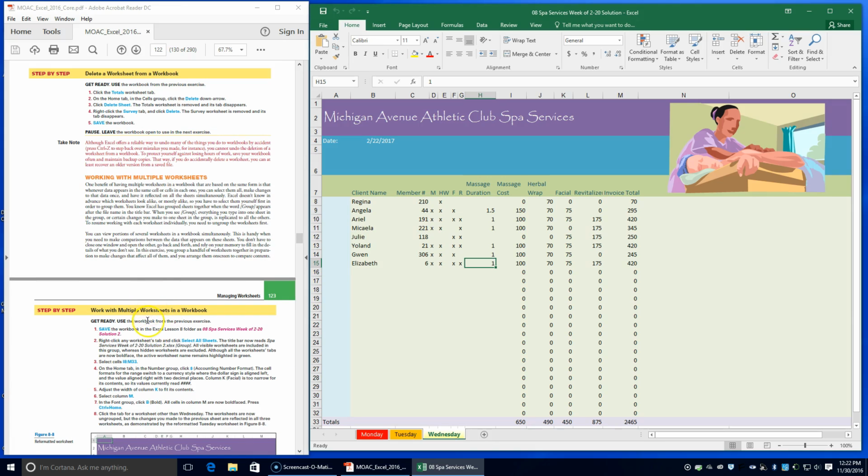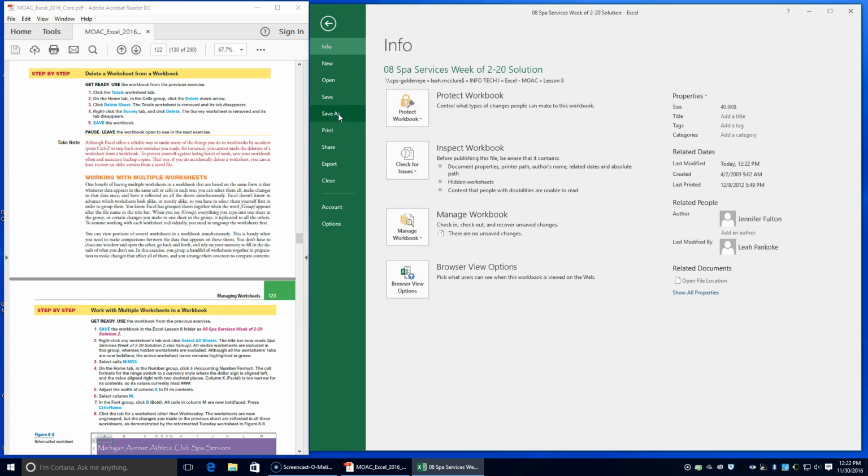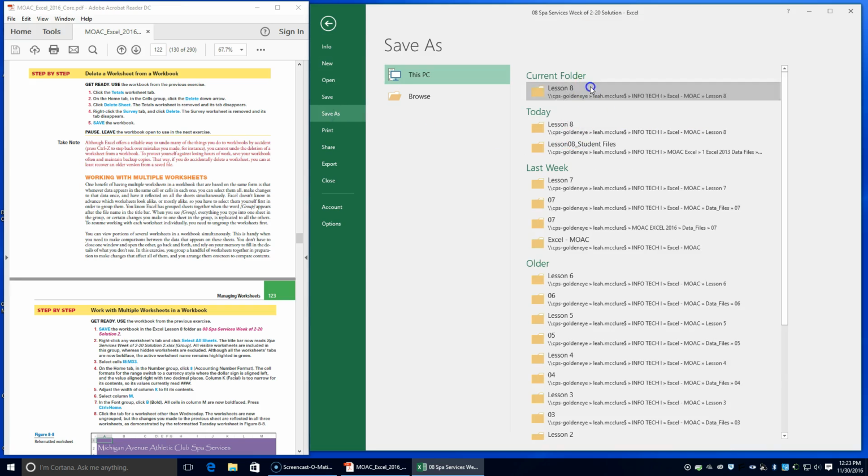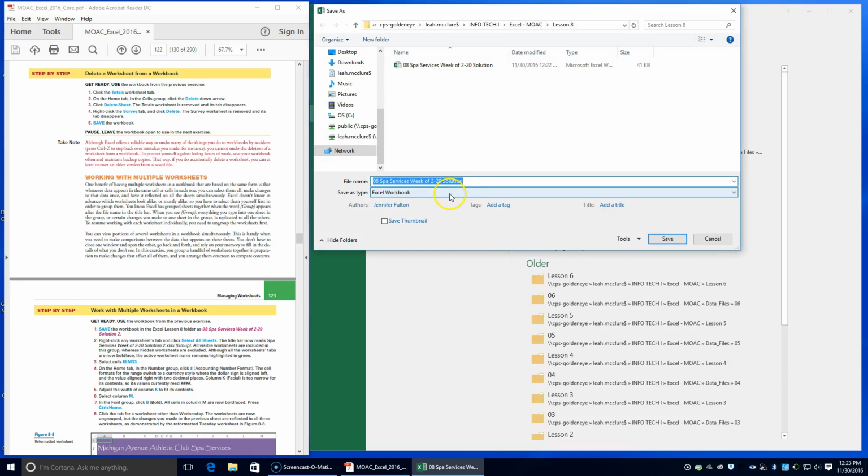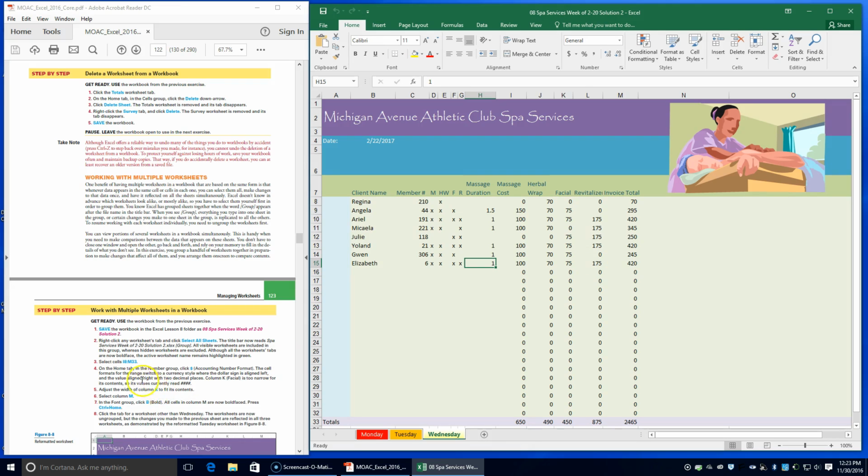Okay, and now we're going to work with multiple sheets. So we need to save the workbook in the Excel Lesson 8 folder as 08 Spa Services week of 2-20 solution 2. So I'm going to go to Save As, go to my Lesson 8 folder, and at the end I'm just going to add a 2, and we're going to hit Save.